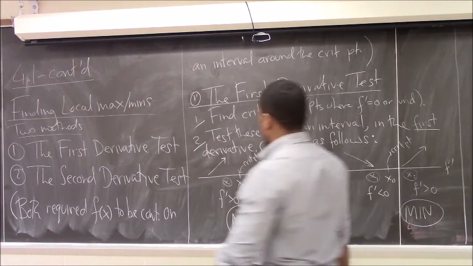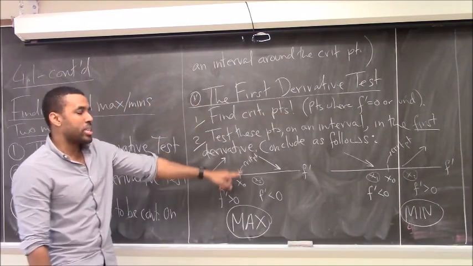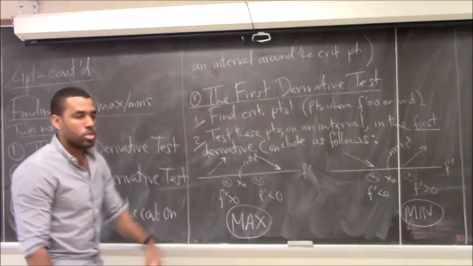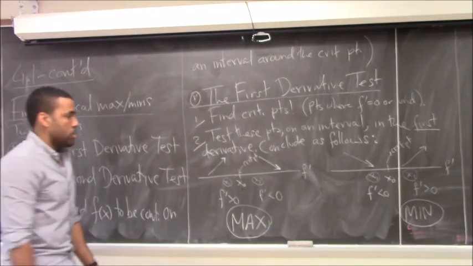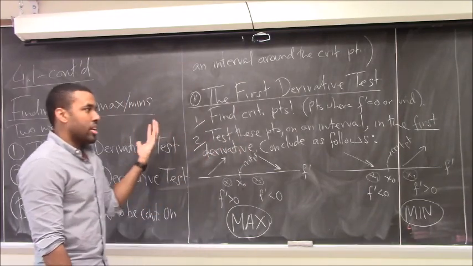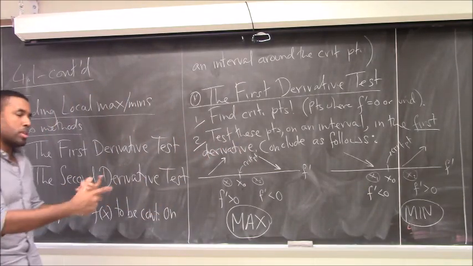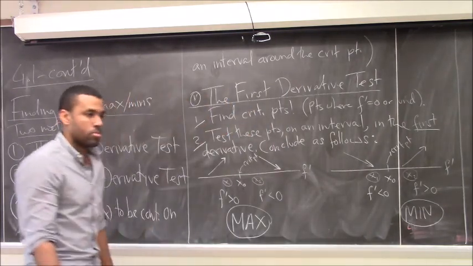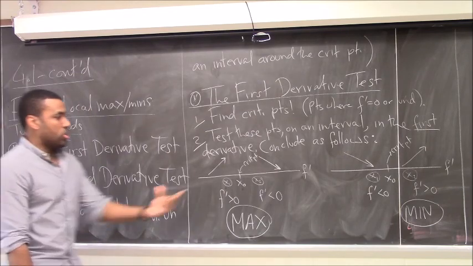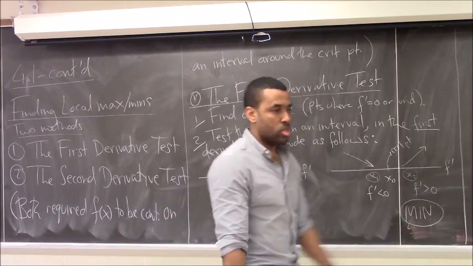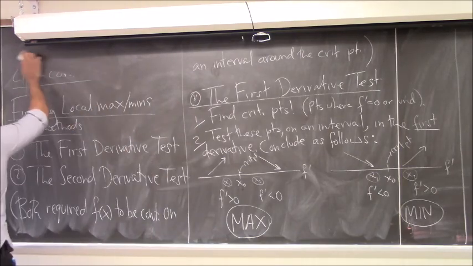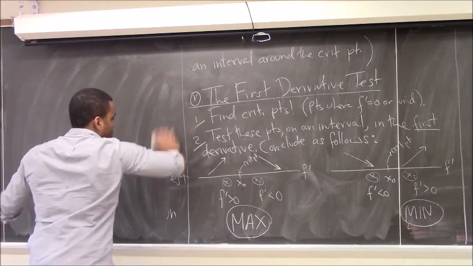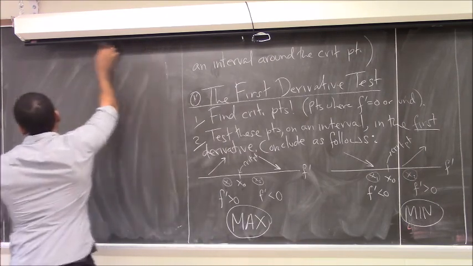And due to Fermat's theorem, which we spoke about last time, we know that the points we would care to test are the critical points, because these are where the local maximums and minimums will possibly happen. But Fermat's theorem didn't tell us the whole story, so we have to do some extra tests to help us out. That's basically the first derivative test. There's nothing else to do. In this situation, max; that situation, min. Other situations, neither. Unless the other situation is possibly at an endpoint, in which case we usually won't look at that anyway.